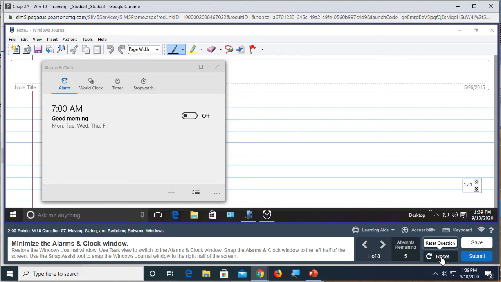Sometimes this program, remember, it's not really Windows, it's a simulation, and like all programs, it acts a little batty sometimes. If it gets stuck, or if you know you're doing it right and it keeps marking you wrong, sometimes the program gets a little stuck on things. Just click the reset button. That will reset back to the original thing. It doesn't give you any more tries, but you usually can get through it then when you do it.